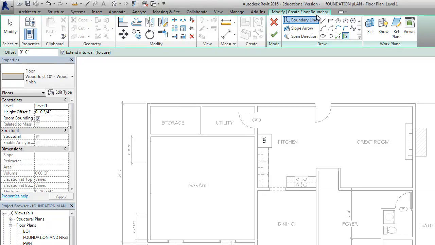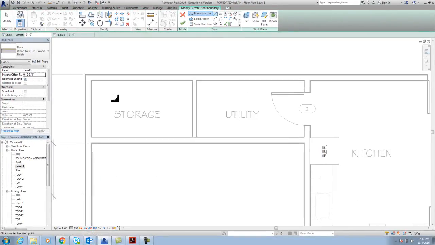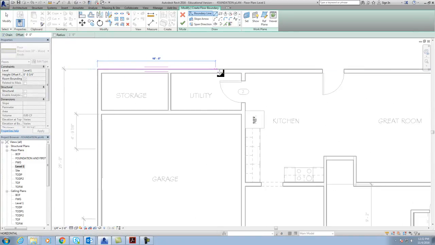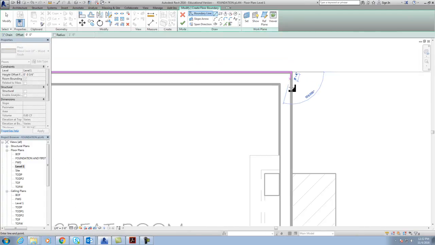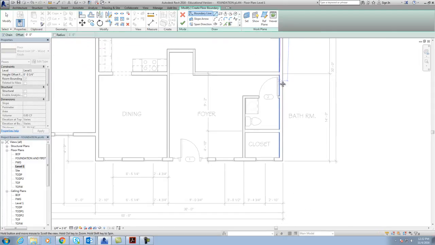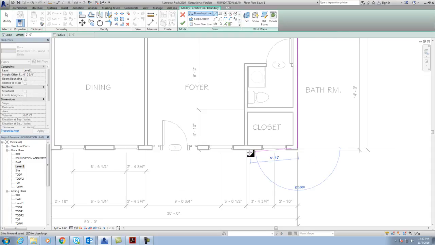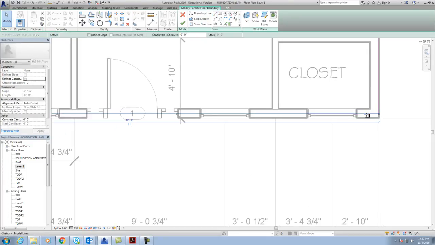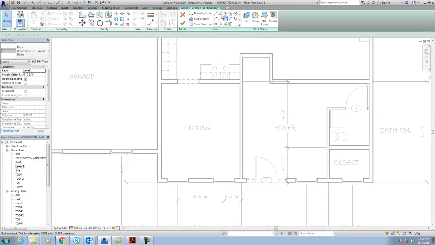So I'm going to go now, hit my line, zoom in here, and I'm going to put my flooring right to the edge because, if you remember, we didn't put any siding or anything like that on here. This is just pure construction. And I'm going to go around this whole thing. And that didn't make it all the way. That's fine. I'll just catch this point down over here. We'll move it. Grab that. Pull this whole line up to right there.